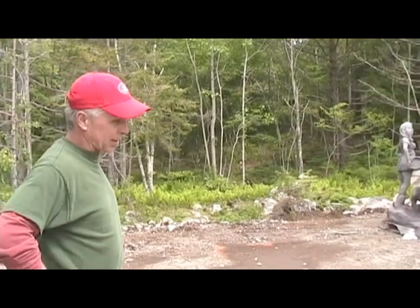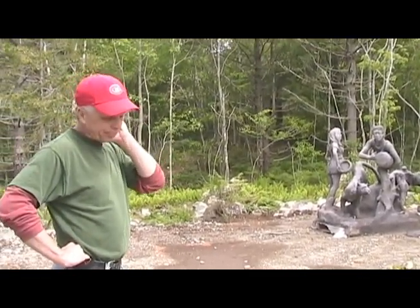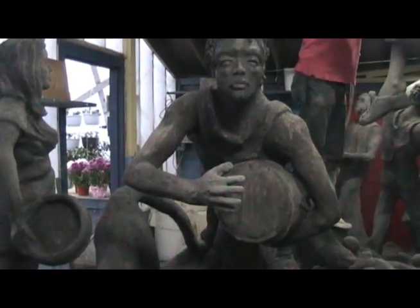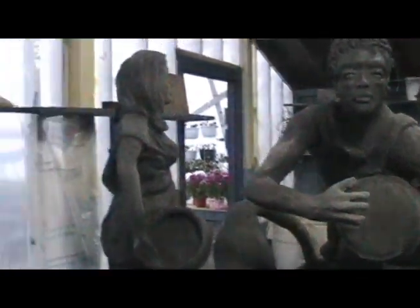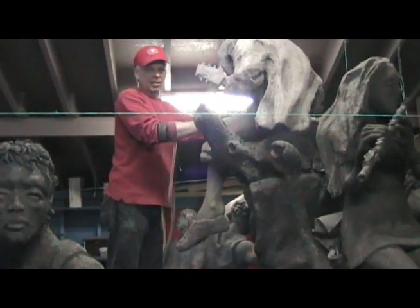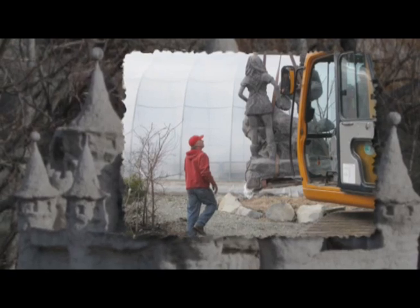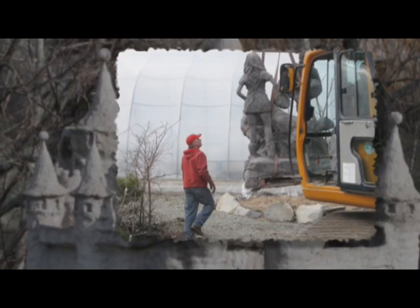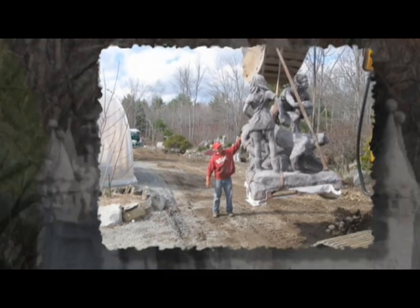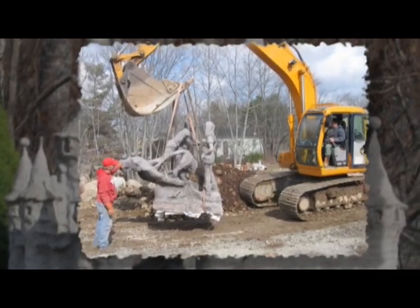The time to build them has to be, for me, because I'm busy throughout the year, winter time. So it has to be inside. There's a lot of exercise involved. It's strenuous. It's hard on the old carpal tunnel and arthritis. But in a project like this, between that and the dragon I made out front and one small piece, it was 5.25 tons of material. And it's all mixed with cement mixers, and it's all molded by hand. So, you know, I'm sure I lose weight.